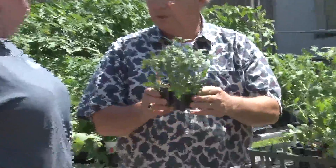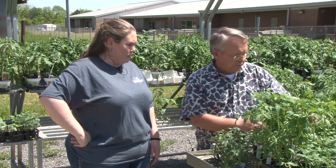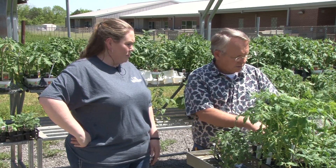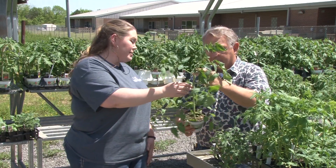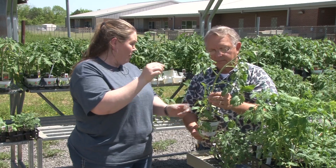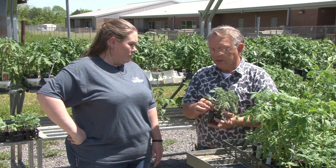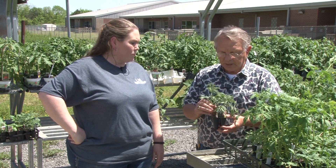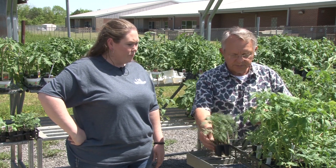You're going to see tomatoes this time of year from the small ones we were looking at earlier, all the way up to really large tomatoes — such as this one, which is a good 18 inches tall. Now, the same principle applies: we don't want to pinch on the stem. But once they get some size on them — once they're the size of a pencil — you're fine to handle the stem. It's gotten big enough and hard enough that it'll take the pressure from your hands. So at that point it's not an issue. That's just for the really small ones when you're transplanting and working with them.